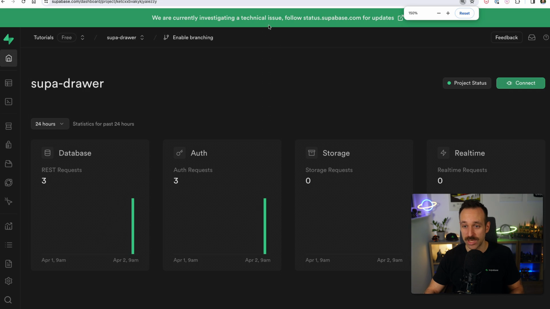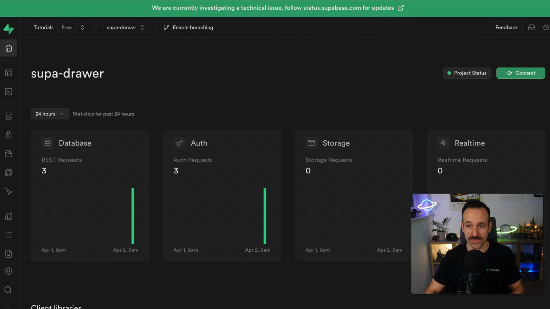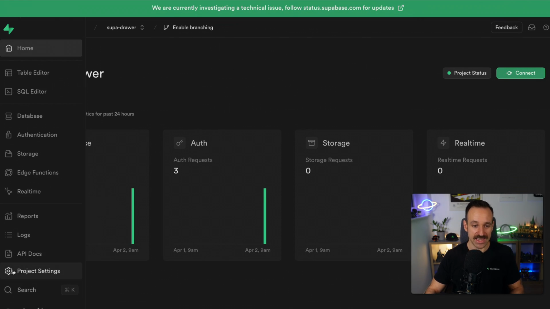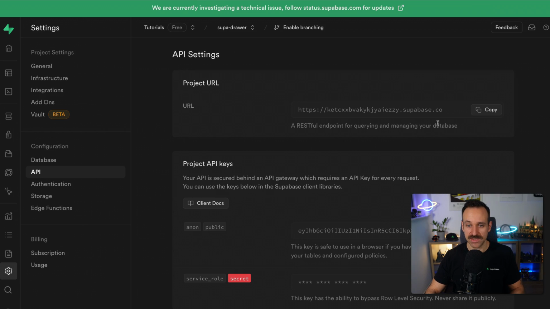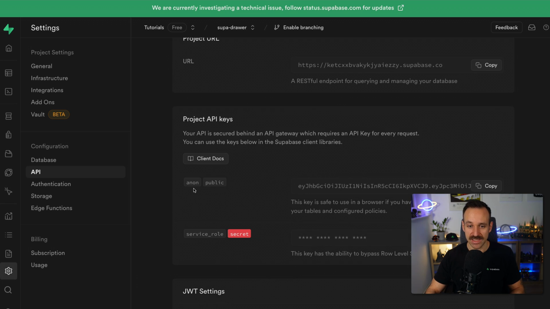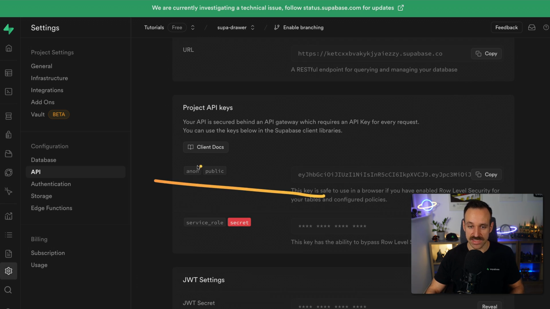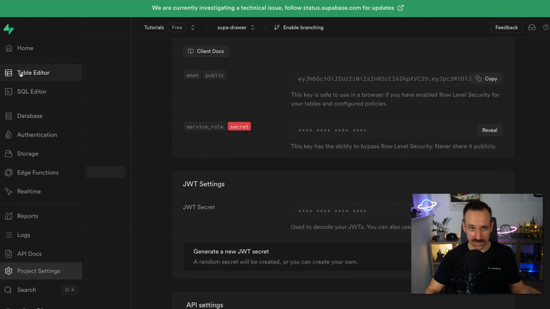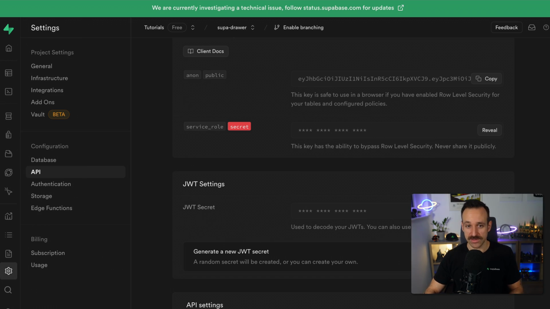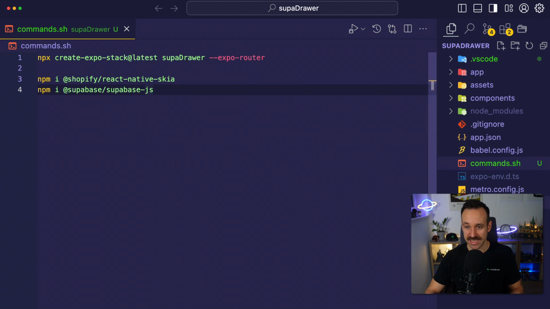You can just create one for free, simply sign up if you have no account yet and create it. And then head over to your project settings and under API, you're gonna find the URL of your project and also the anonymous key. So this key is what you can use in a front-end application in a secure way with Supabase. Simply because you usually put in the rules for your row level security on the actual database.